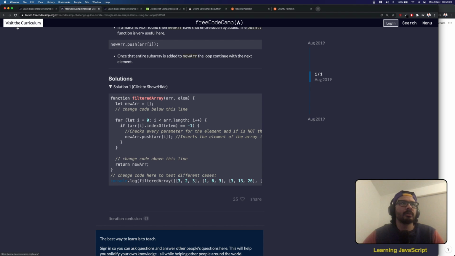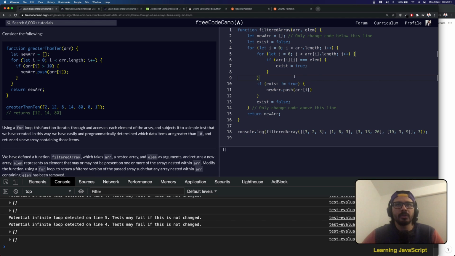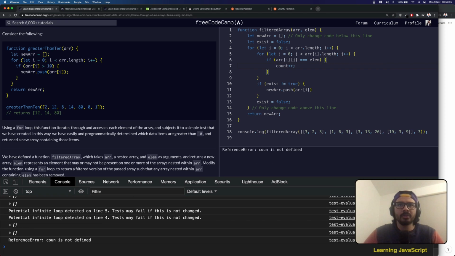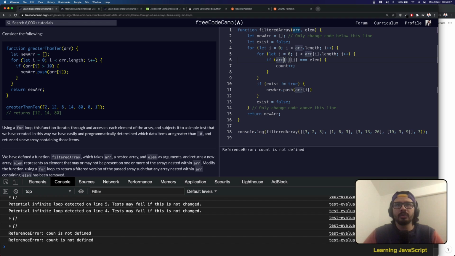Interesting. Okay, so how would I do the counter thing? Let's try the counter thing, just so we know it. Just so we have the third answer to this. It's like count plus plus or something. But we gotta define count, right?